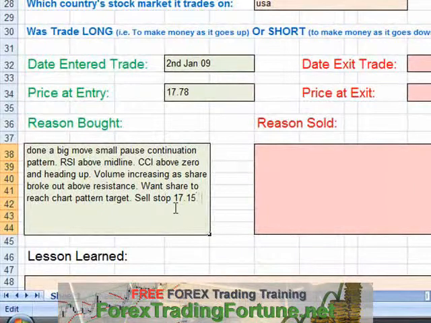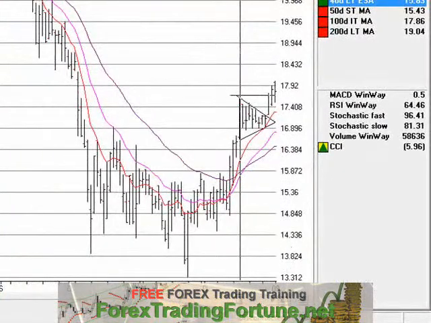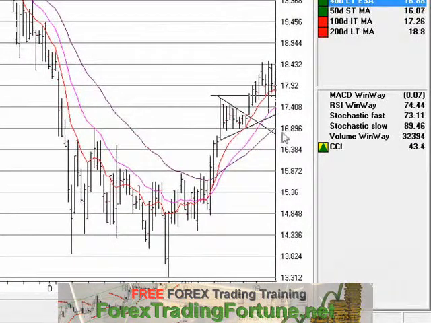So let's put in here, sell stop. Oh, no, I don't want to put that. I want to put target of 19.47. Okay, that's it. So let's step this forward, see what happens. Okay, I stepped that forward quite fast. Okay, let's keep going. Oh, actually, there was a bar.